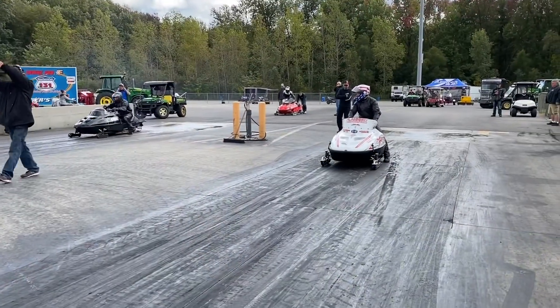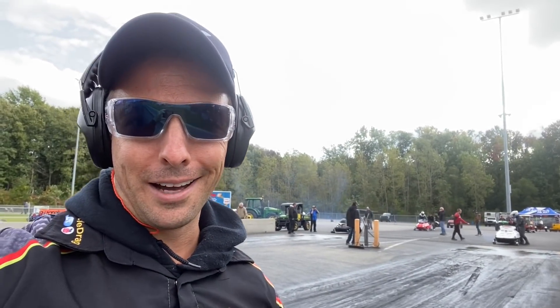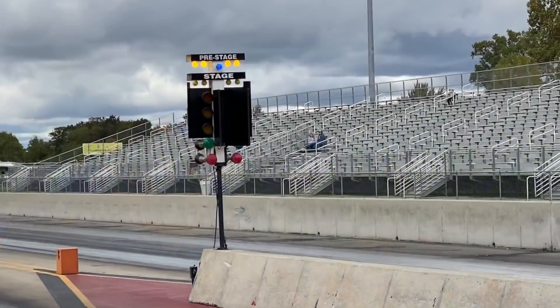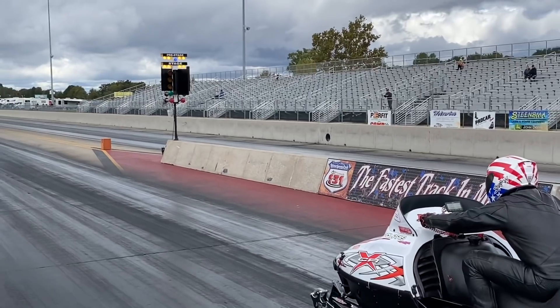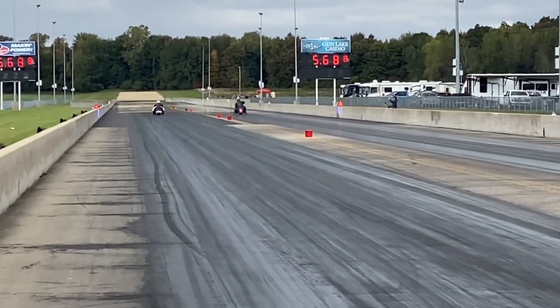I got a mouthful of delicious race fuel — can you smell it? Smartphone, TV, device — whatever you're watching on. If you can't be here, we're just trying to bring you the next best thing. We are now down to our final in Pro Mod Sled at US 131. We've got another thriller — look at how close this one is, they are locked at the finish line. That's called on a hole shot — that's why reaction time is so important. 5.68 to a 5.68 on a hole shot. You'd better know how to cut a sharp light if you're in a drag race.